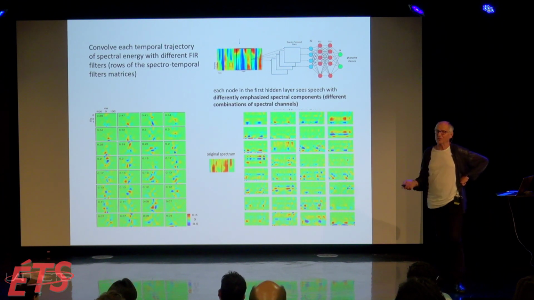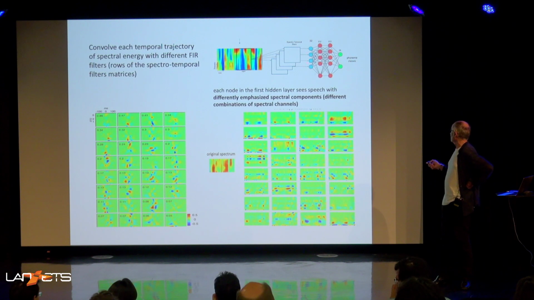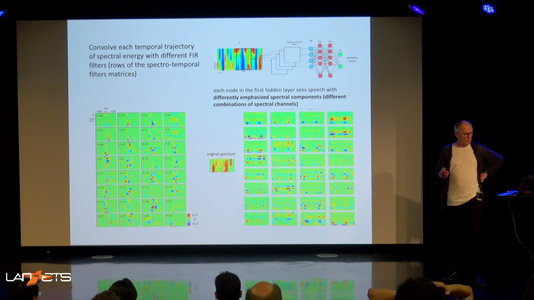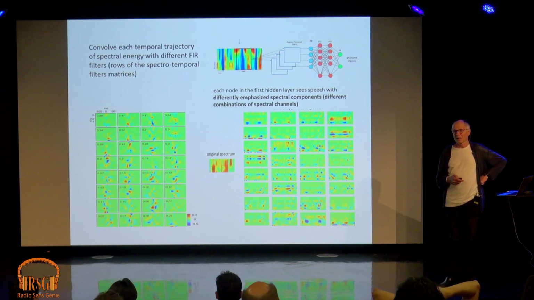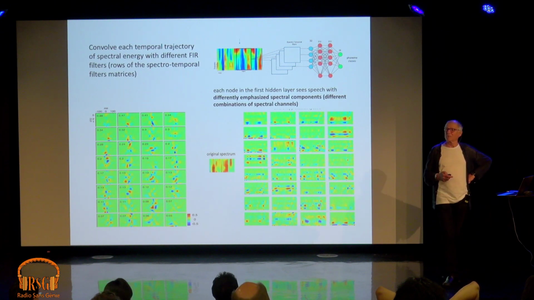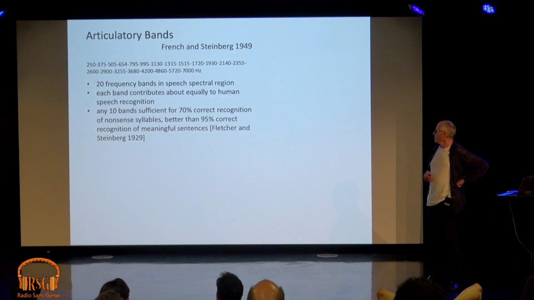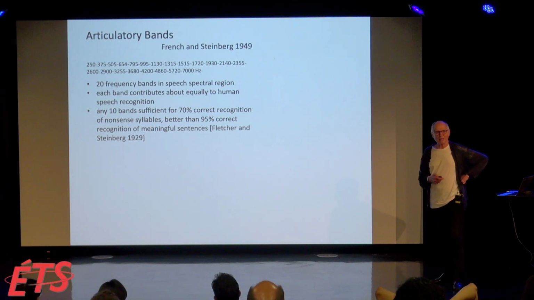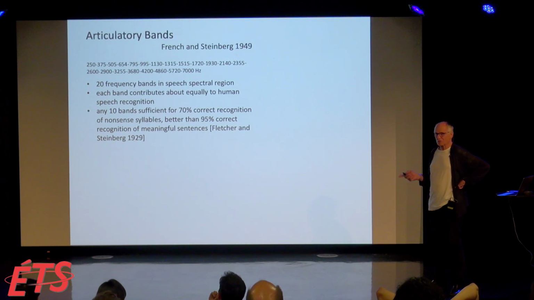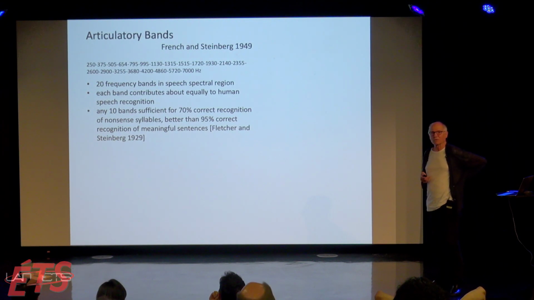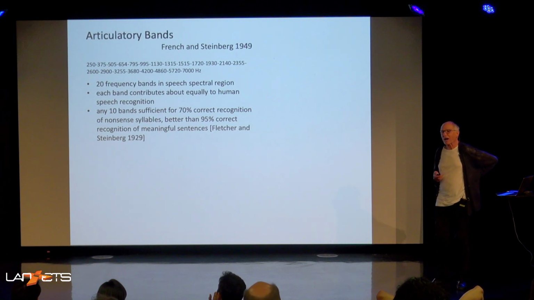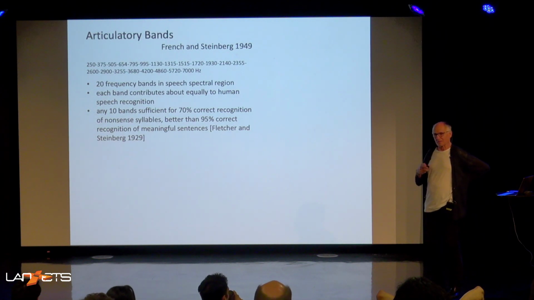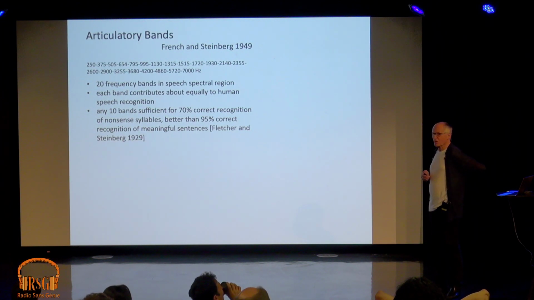And these 32 different ways of looking at the signal are fed into the input, the first hidden layer of the neural network, to classify speech sounds. That would make very happy some people from the last century from the laboratories, namely the people who were working on the concept called articulatory bands. Articulatory bands are the results of a very, very large amount of perceptual experiments where people tried to cut off certain frequency ranges from speech and follow what's happening with intelligibility.